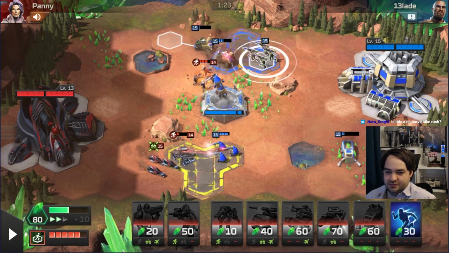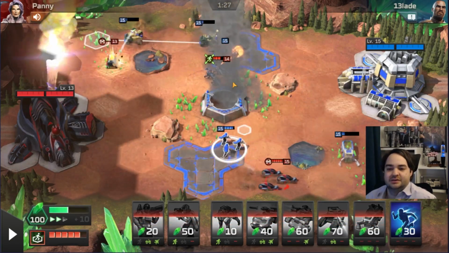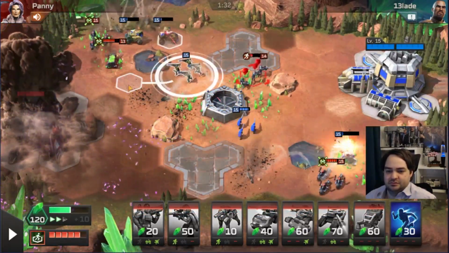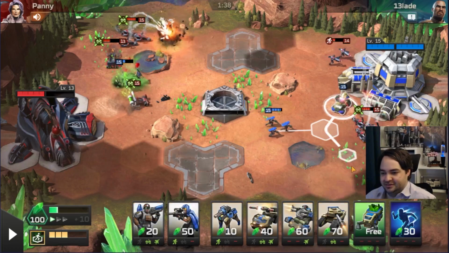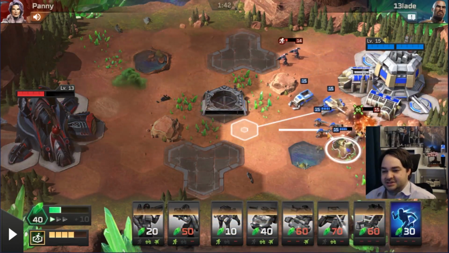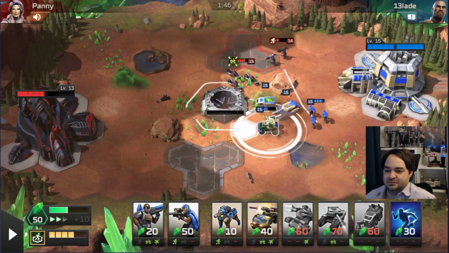It's a no-half bike rush. Nope. This was Harvester first into bike. He went Harvester bike, and then just attacked my Harvester with every unit he had. Which is pretty common, honestly. Like, it's pretty normal gameplay. That's most Rivals. This is how most Rivals players play Rivals. They just send every unit they make at the Harvester.